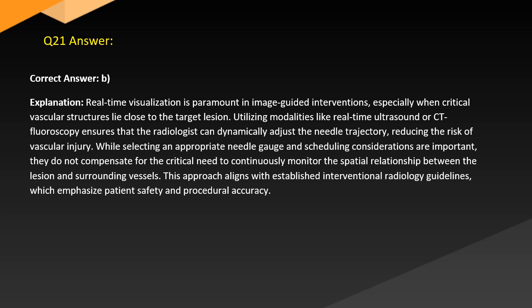Answer. Correct answer B. Explanation. Real-time visualization is paramount in image-guided interventions, especially when critical vascular structures lie close to the target lesion. Utilizing modalities like real-time ultrasound or CT fluoroscopy ensures that the radiologist can dynamically adjust the needle trajectory, reducing the risk of vascular injury, while selecting an appropriate needle gauge and scheduling considerations are important but do not compensate for the critical need to continuously monitor the spatial relationship between the lesion and surrounding vessels. This approach aligns with established interventional radiology guidelines, which emphasize patient safety and procedural accuracy.